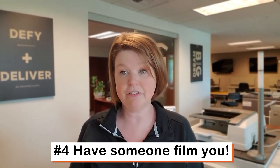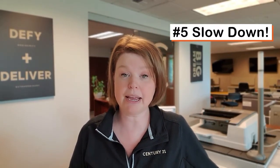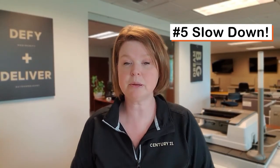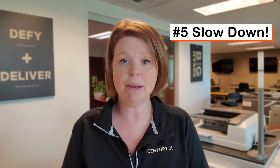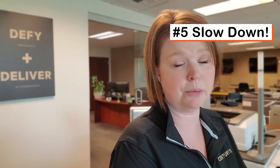Then number 5, the biggest tip I have is slow down. I felt like I was going slow. I wasn't going slow enough. So pay attention to how quick you're going and use the pan. What I mean by that is when you walk into a room for the first time, do a pan of the space before you walk forward into another room. And then when you walk forward into that room, do the pan and then walk forward, okay? So make sure that you're kind of going with the flow. It's not how we walk into a room naturally, but it is going to help the person on this side see it differently.